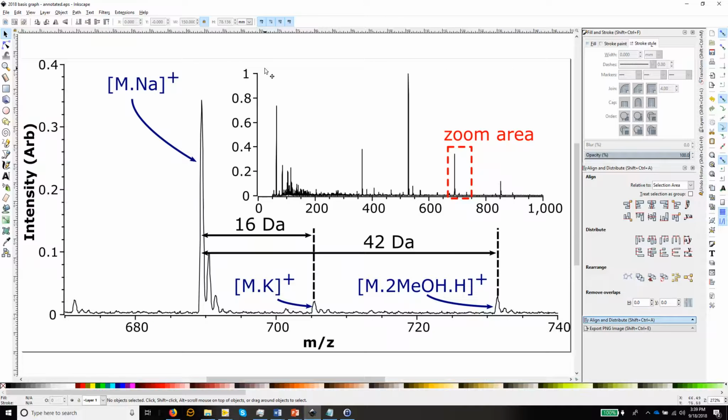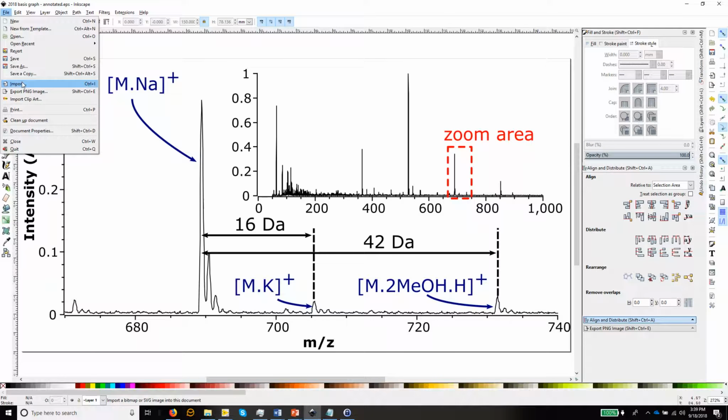Now there are occasions when you might want to export a bitmap image from Inkscape. And that can also be useful, particularly if, for example, we'd gone to File, Import and imported a photograph in here, we may still want to use Inkscape to annotate a photograph and provide arrows to specific areas and notes about specific areas on the photograph. We would then perhaps want to save that as a bitmap file in order to get a good rendering of the photograph to upload onto a journal.